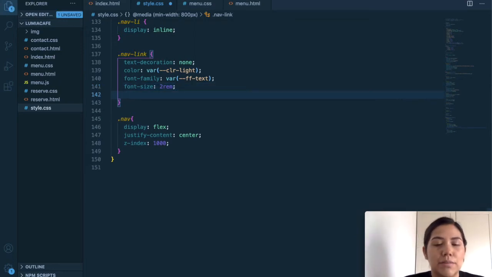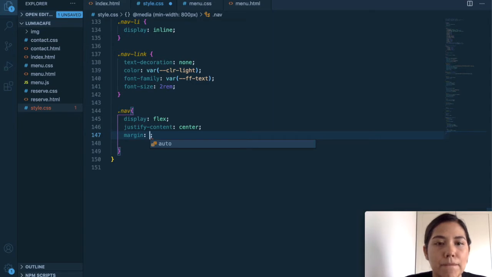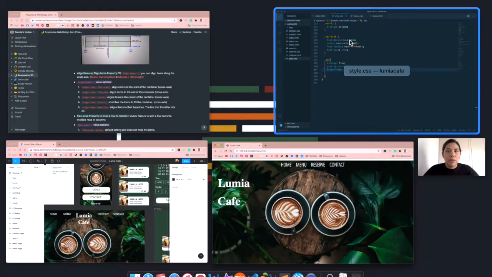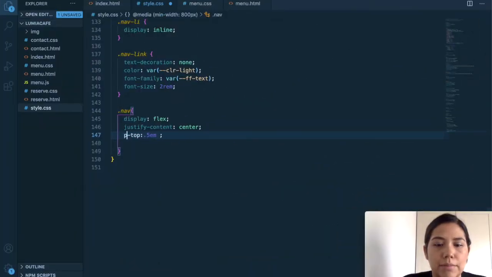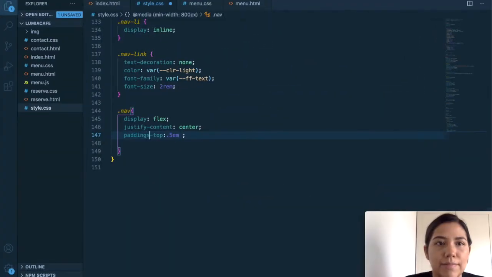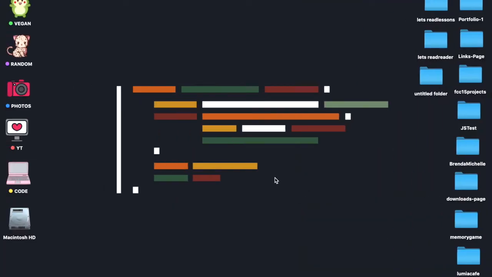And now we need to add some margin, which we should do to the actual. Actually, we're gonna have to remove this. Margin to the top. We should just do the top. Margin top. How much? 0.5. I always just start with 0.5. Oh no, not margin. Padding. That does not look bad at all.